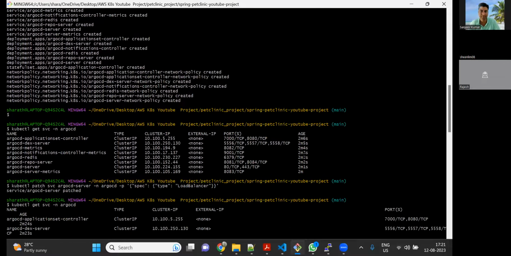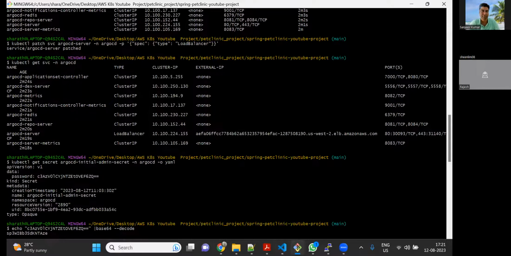Is this a good approach to access ArgoCD? Because I used a load balancer rather than a node port here. Yes, so this worked for me. This is the one you can expect to work tomorrow. You stop ArgoCD and do anything, you can expect it to work. Basically, you can also have a Route 53 record, so even if your load balancer gets terminated, you can point it to the new load balancer that gets created.